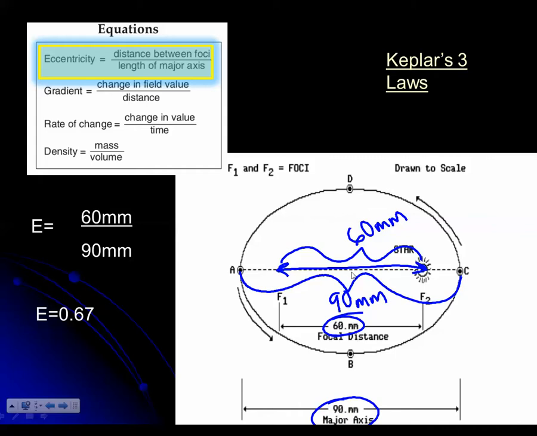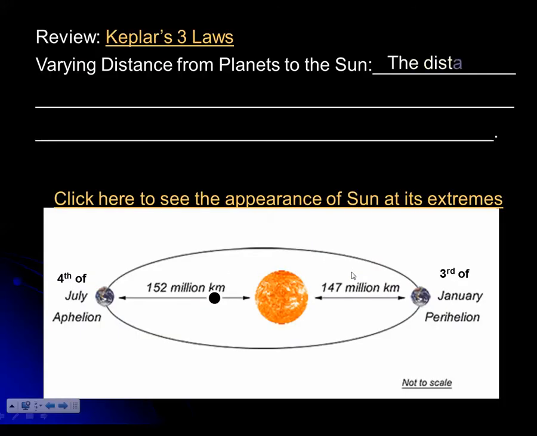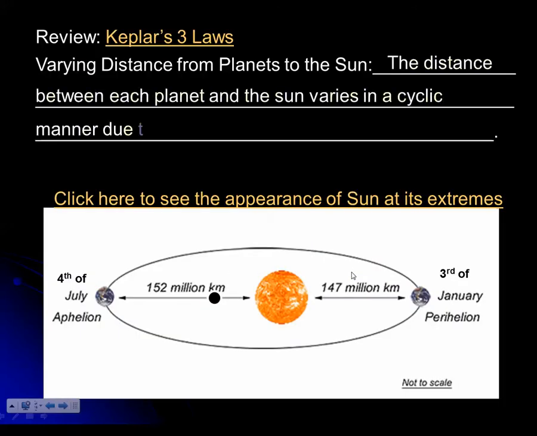And if you look over on the left-hand side, when you divide, the units cancel. And you get an answer with no units, which is unusual because I'm always bugging you to put units on everything. So you get away with it without putting any units on eccentricity. And we're going to practice a bunch of these for classwork and homework, so you get used to it. All right, moving right along.